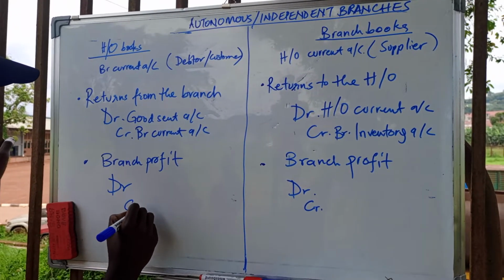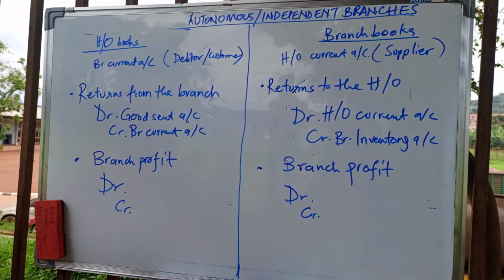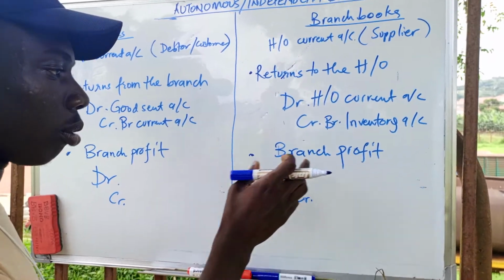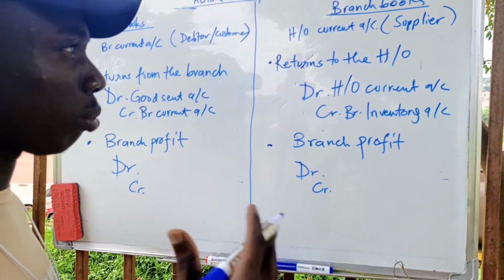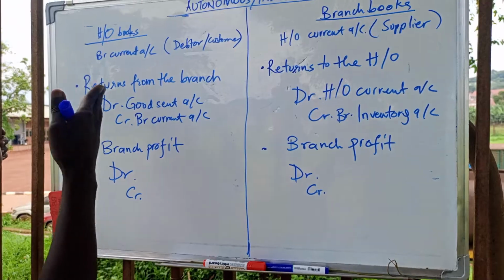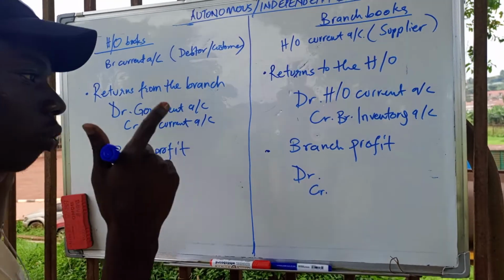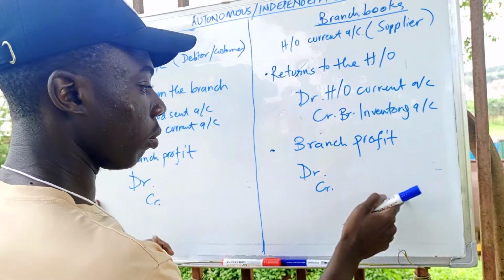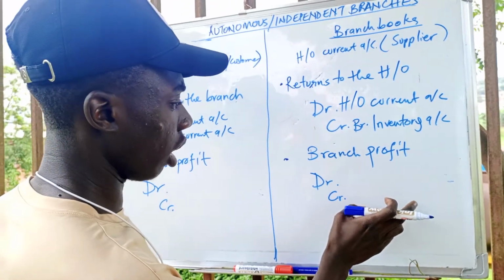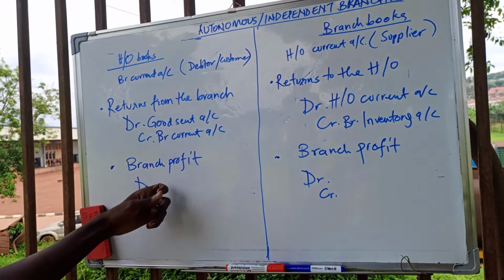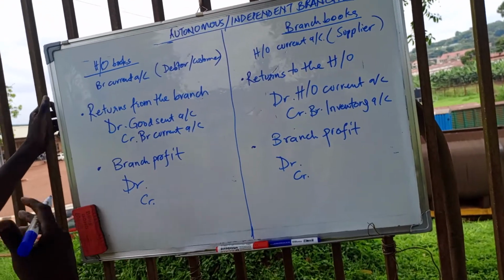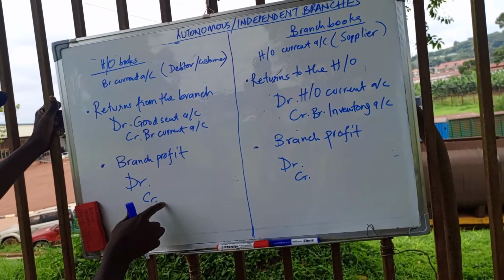When the branch makes a profit, what happens in the head office books and the branch books? A profit is an income which increases by crediting. But we need to understand that that profit doesn't belong to the branch, because the branch is just helping us to sell goods, and they must give that profit back to the head office so that the head office recognizes its profit from the branch. So the branch can't recognize it as its income. If it did, the head office would be debiting it, recognizing an expense. The only way for the head office to recognize that profit as its income is to credit it in the head office books.